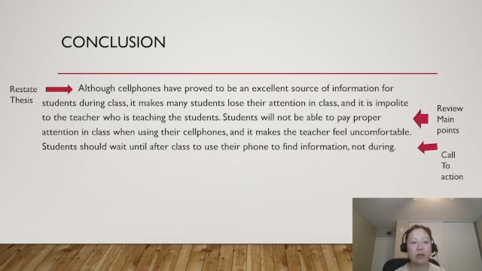So here I am restating my thesis statement. Although cell phones have proved to be an excellent source of information for students during class, it makes many students lose their attention in class, and it is impolite to the teacher who is teaching the students. So that's my restatement of my thesis. Students will not be able to pay proper attention in class when using their cell phones, and it makes the teacher feel uncomfortable. So here I am reviewing my main points, and then I have a call to action concluding sentence. Students should wait until after class to use their phone to find information, not during. Okay, so that is my conclusion for the essay.